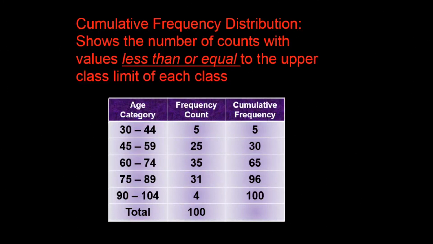which is the total number of people. So the last column shows the cumulative frequencies for our ages, and we can see that each category adds from the previous categories so that the last category has 100 people in it, and that is how we construct a cumulative frequency distribution.